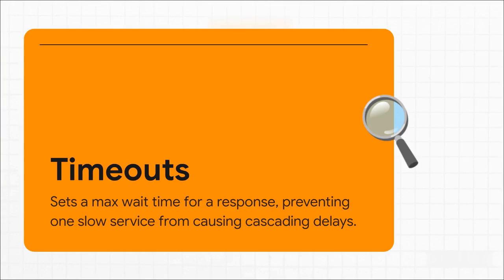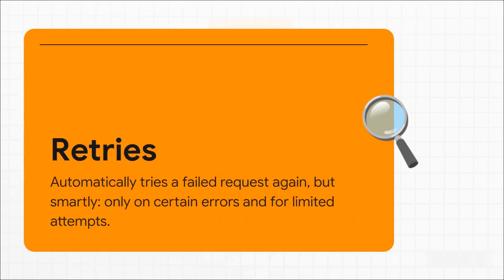It just sets a rule that says, hey, I am not going to wait for a response for more than, say, 200 milliseconds. And this is absolutely crucial. It stops one slow service from tying up all your resources and causing that cascading failure we saw before. And from a user's perspective, trust me, a fast error message is always better than a screen that's just frozen and unresponsive.